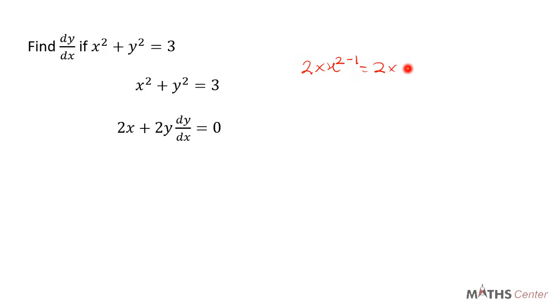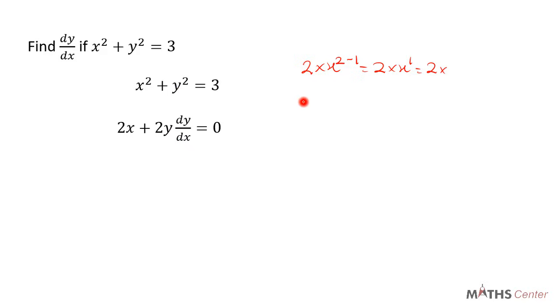It says, find dy dx if x squared plus y squared is equal to 3. The equation is x squared plus y squared is equal to 3. We will differentiate each term. So we begin with the first one, x squared. When you differentiate x squared, we know that the 2 will drop, and so you have 2 times x, and the exponent on x will reduce by 1, so 2 minus 1. That will be 2 times x exponent 1, which is 2x, as we can see here.